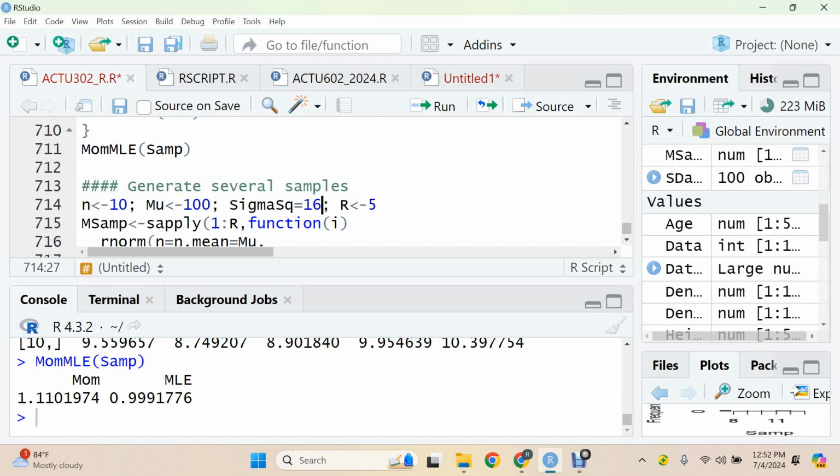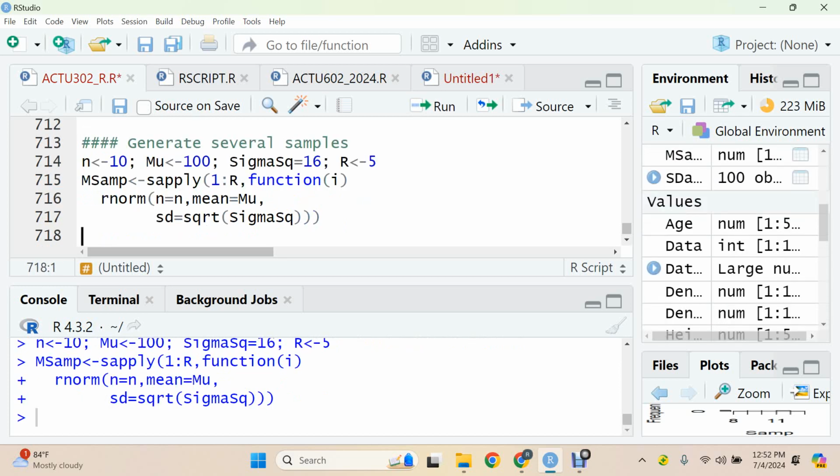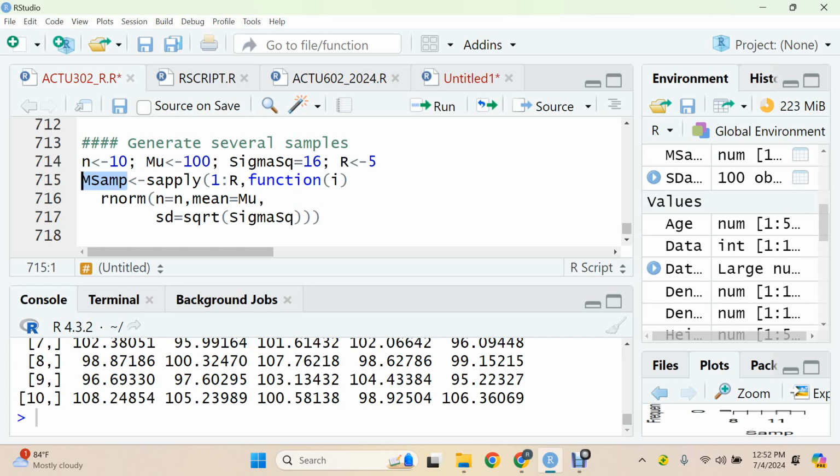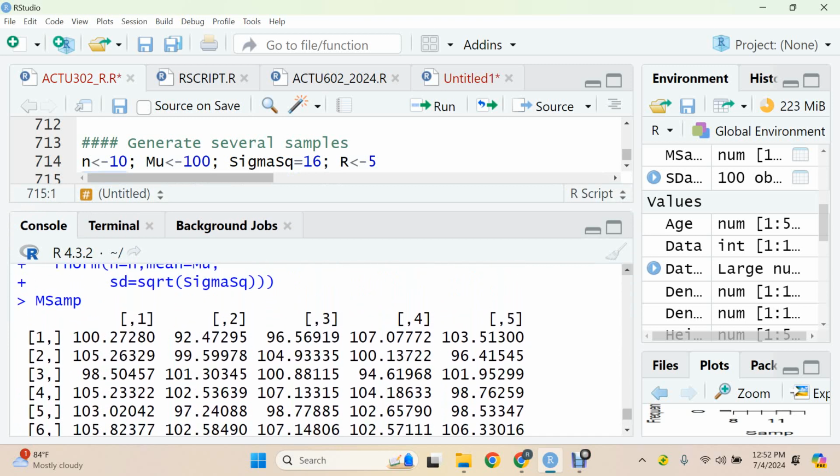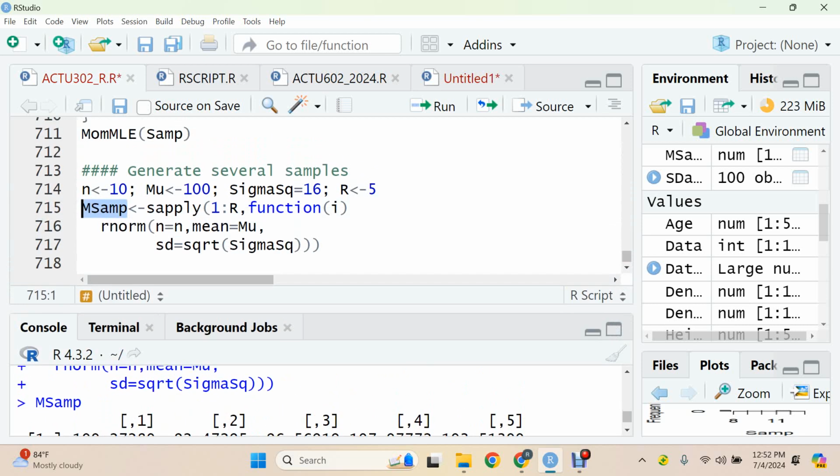Okay. All right. So let's deal with this. 10 and 100. So these are my observations, each of them. And when you check it, they are not the same. Each sample like this is not the same because these are random generations. And we call this Monte Carlo methods, right? Or Monte Carlo simulation.